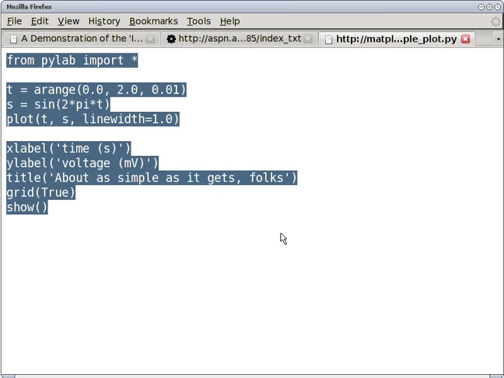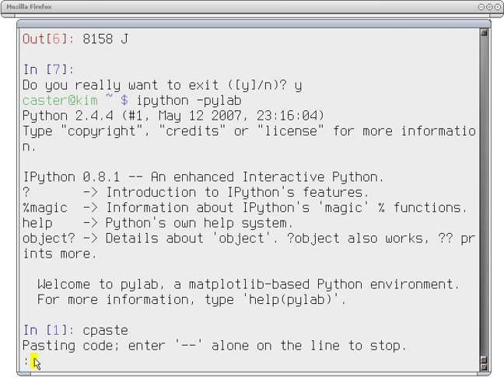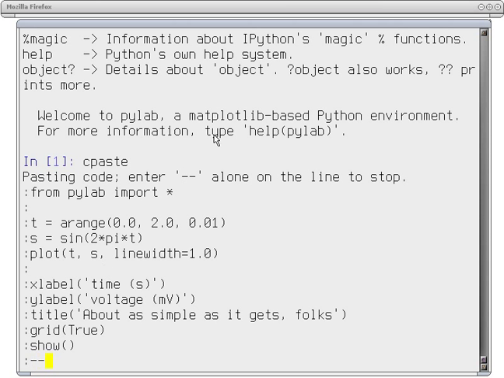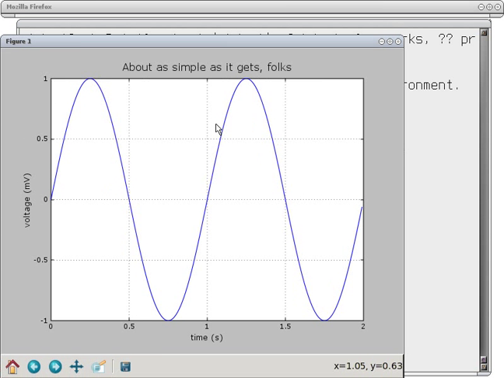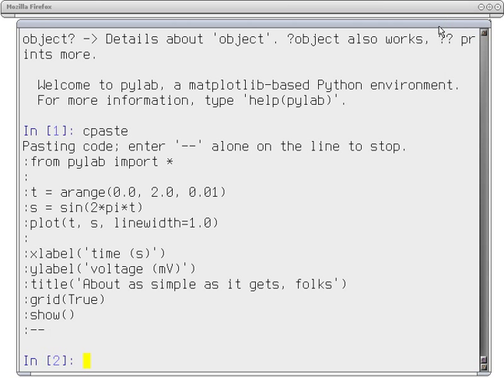That's another talk. And go back into IPython, and we type the %paste command, and we paste that code. And there we go. We actually get to see that graph there. And I will close the window.